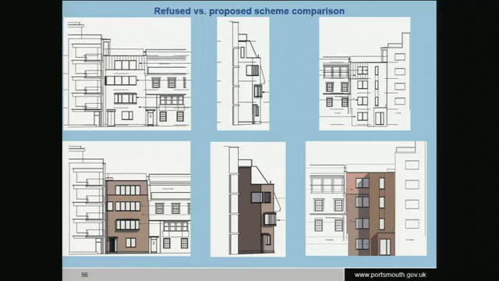So the bottom ones are the proposals you've just seen. The rear elevation I've taken you through, the upper floor extension, and the new proposed front elevation. This was the refused scheme, so it's a little bit difficult to read because it's not done in the same colour and so on. But this one was rendered, as I say, and then the fenestration is slightly different. You might just pick up an overall slightly more pleasing proportion and subdivision of the fenestration on the proposed scheme. But the main difference was the material. This was supposed to be render. This is retained and matching brick.